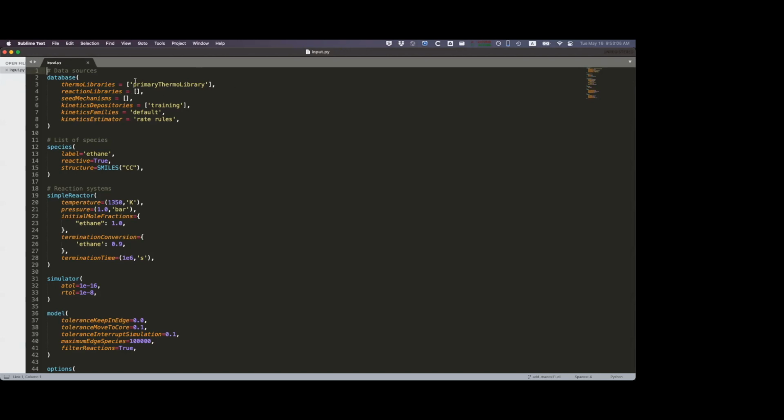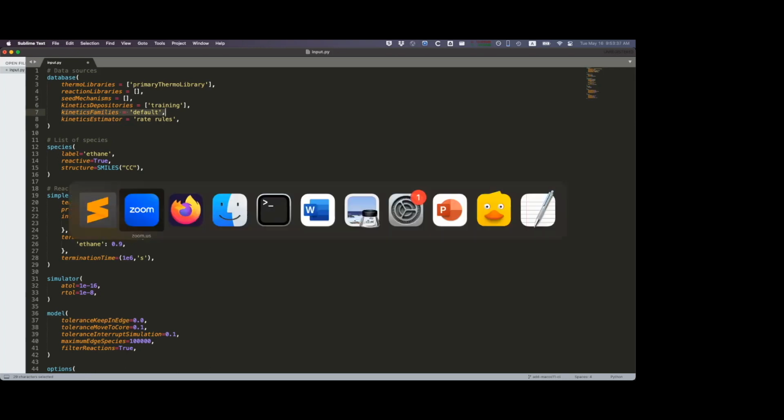So for this, I'm looking at the input file for the minimal example, which I believe you ran yesterday. In the database block, you have your thermal libraries where you're specifying which thermal libraries you want to add. In this case, I really trust the values that I add, so I could add the Speakerman thermal library example here, whatever that was. And then as far as how to get the new kinetic estimates, you could list the families here. So we could explicitly say, I want the Diels-Alder to be included.